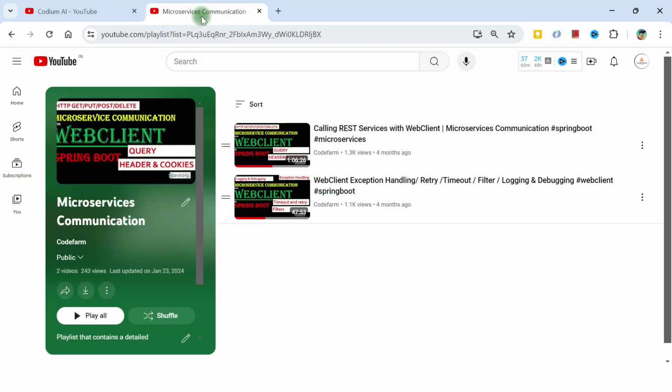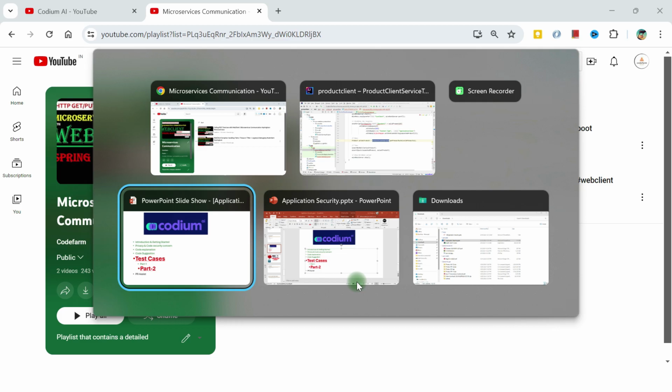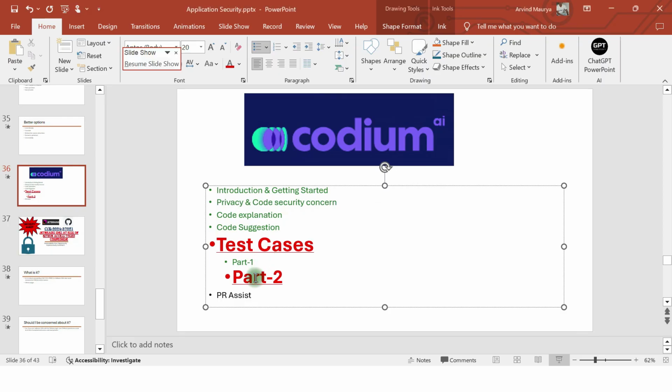I have one series about how to use the web client, where I showed how to call another microservice using the web client library, but the test cases are not written yet. What are the different approaches that I talked about, WireMock server and all that? I'm going to explain that concept in here, so that you get that fundamental understanding. Then we will revisit Codium AI again and see whether it is able to generate the test cases or not. As part of concluding the Codium AI series, next I'm going to cover the PR assist, how it is doing the job there, and we'll conclude this Codium AI for now.